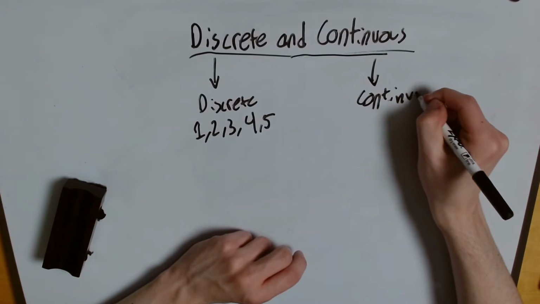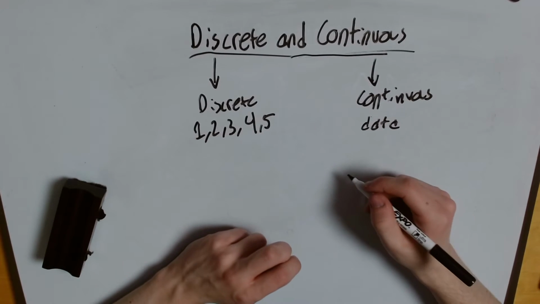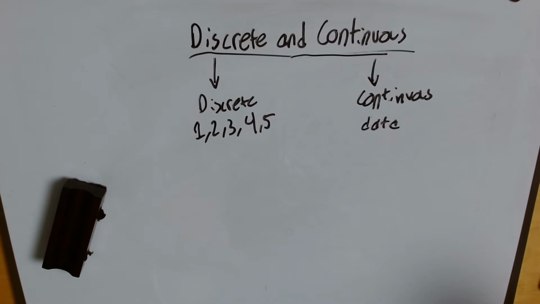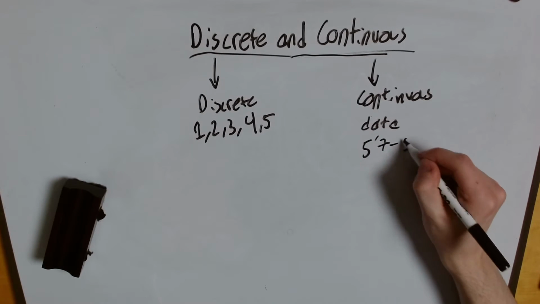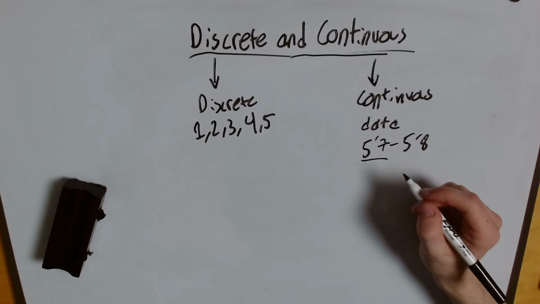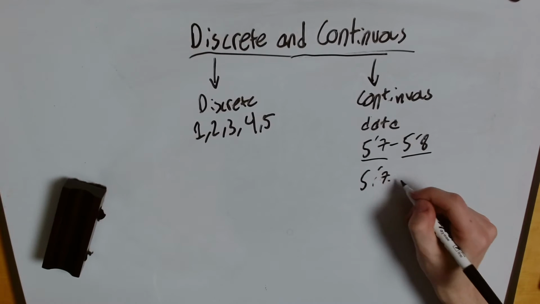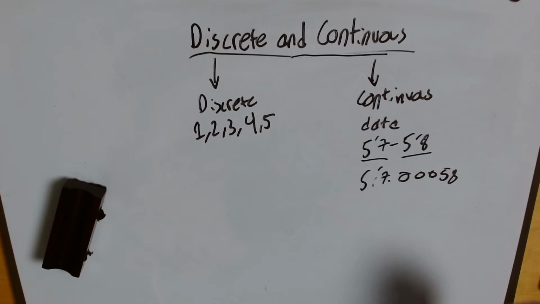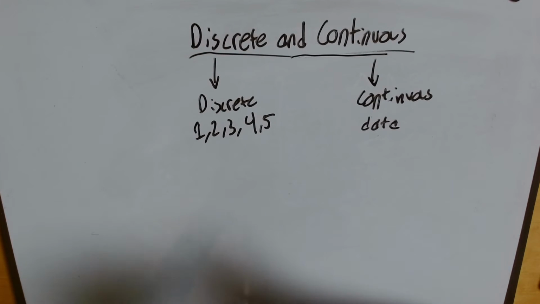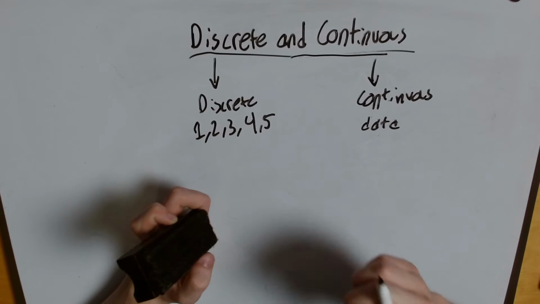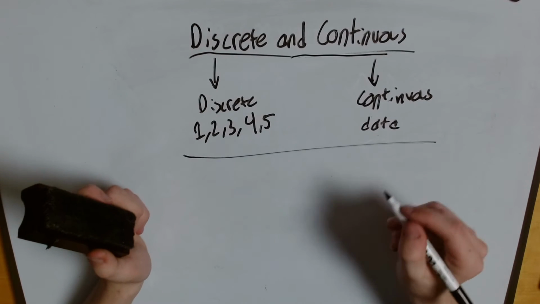And what is continuous data like? Well, continuous data would be a person's height, right? Within the range of human heights, you don't have a fixed height. You can be anything between 5'7" and 5'8". You don't have to be, oh, well, I'm 5'7" exactly, or I'm 5'8" exactly. You can be 5'7" and like 7.0000058, some crazy number, if you want to get it precisely. Or time, right? You can split time infinitely small, and you'll still have some amount of time. That's how it's continuous. And so if you're wondering about discrete and continuous, here's a good summary.